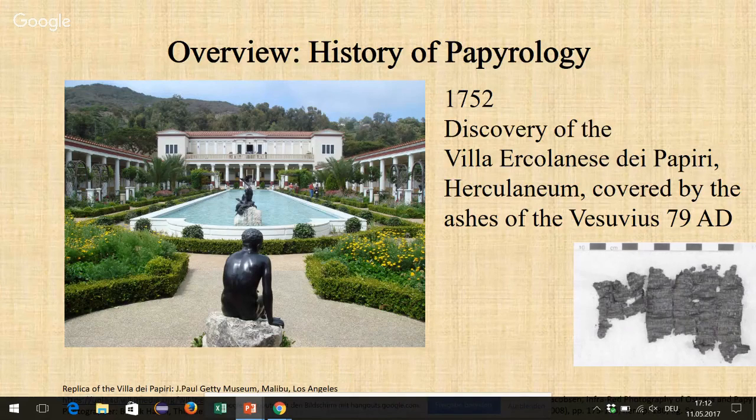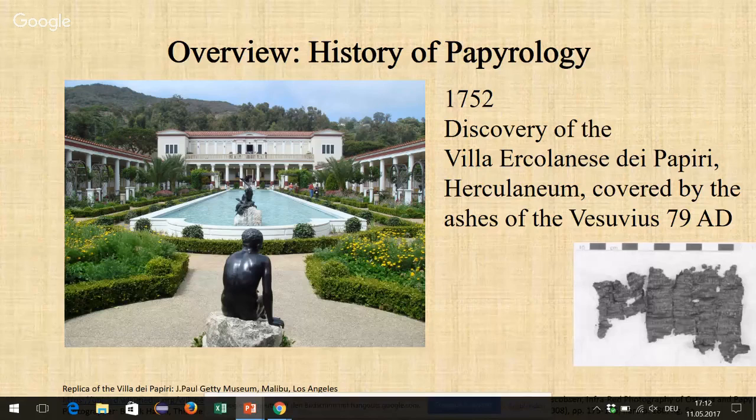Calpurnius Piso, a friend of Cicero, owned this house. In his library, the researchers found circa 800 carbonized papyri, containing works of Epicurus, Aristotle, Philodemos, and other Epicureans. Sir Walter Scott published a part of the finding in 1885.